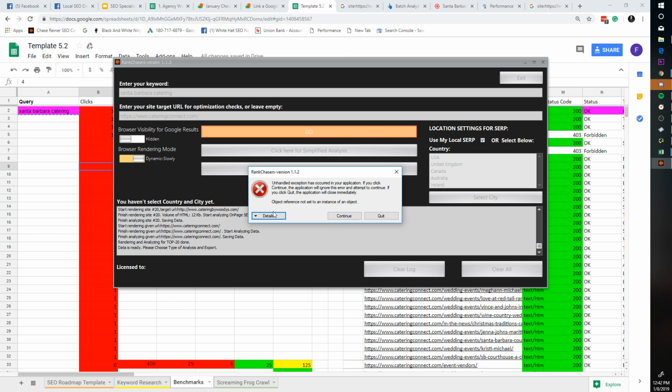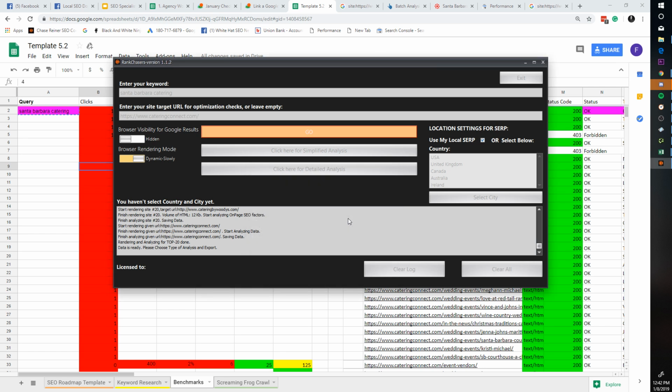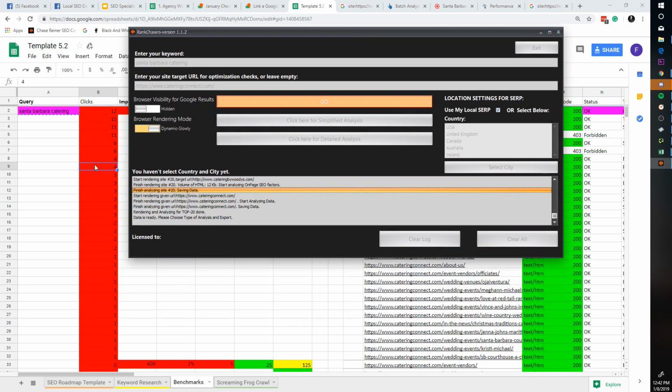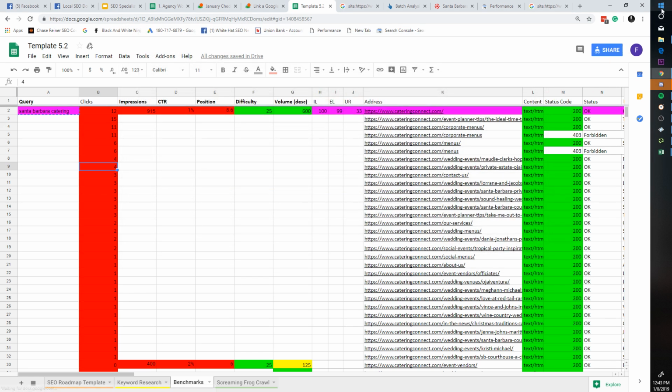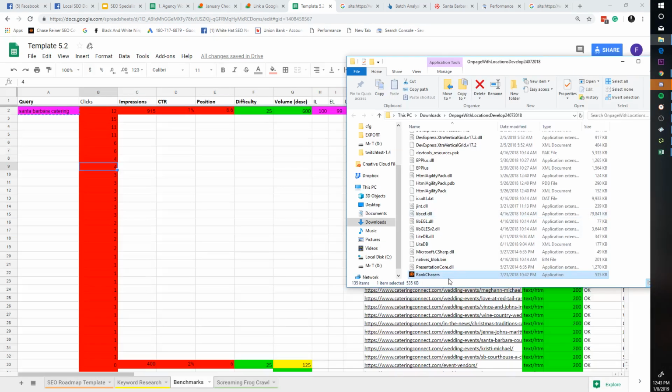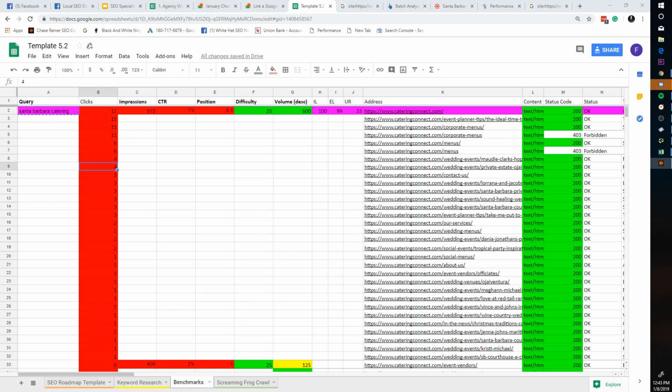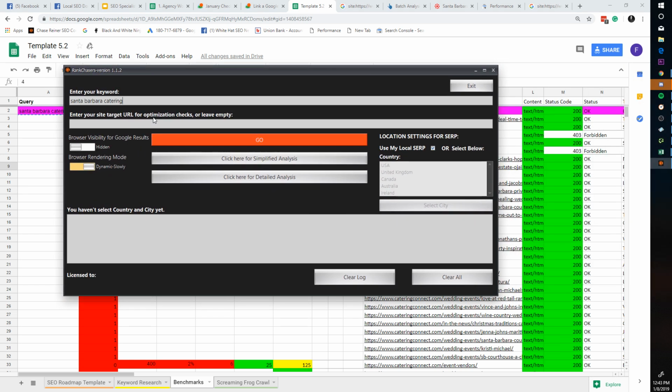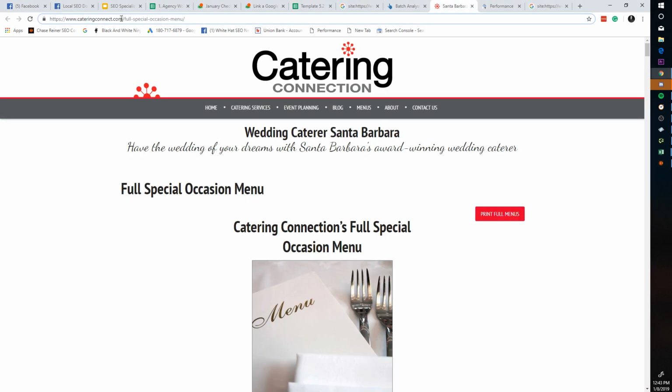The one time it crashes. What is this? Did it even crash? I don't even know. This is so stupid. Literally the one time it doesn't work. It's been working for me for like a week straight now. Oof. So annoying. Oh, it says rendering and analysis for top 20 done. Yeah, I don't know. It had some weird runtime error on one of the results on Google, like the 19th result or something. Let me try it again. Really? Yeah, I don't know why. Let's try it one more time. Barber catering, and do it again.